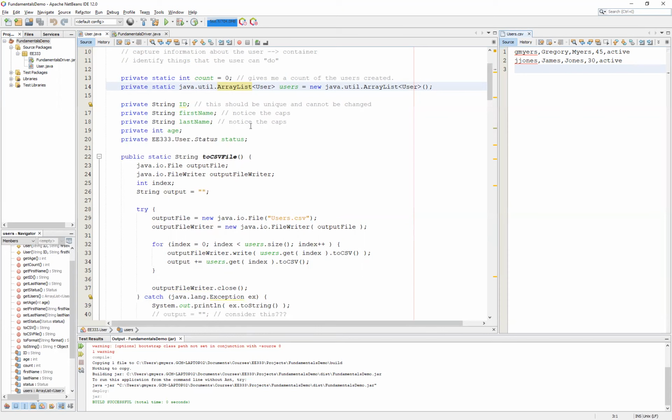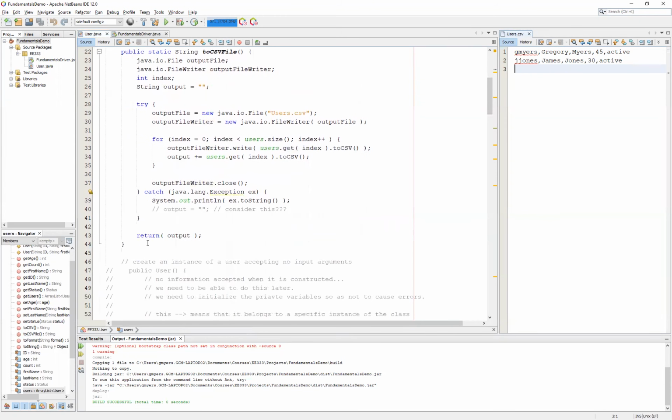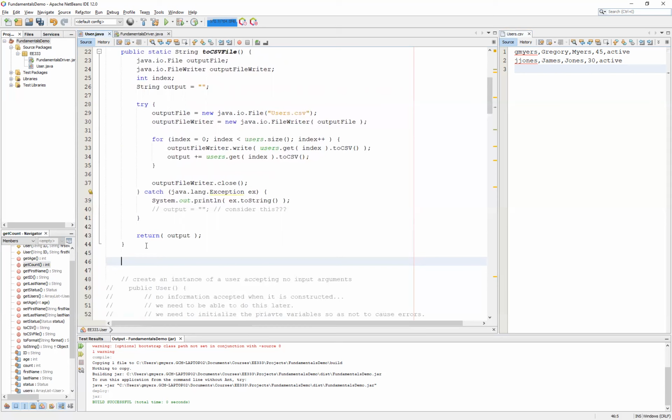So what we want to do now is create another function. We can decide what the input and the output arguments are. We can also create additional overloads, but we're going to make sure that this is another static function, meaning that it's shared among all the instances of the user, or you can think of it as a method associated with the class as opposed to a specific user. Either version of that is fine as long as it makes sense to you.